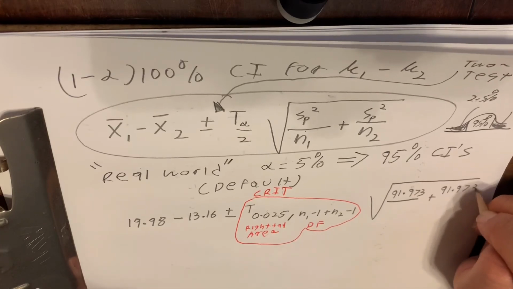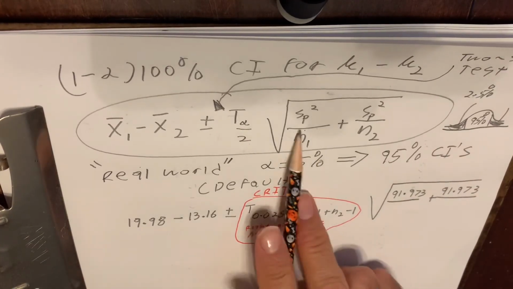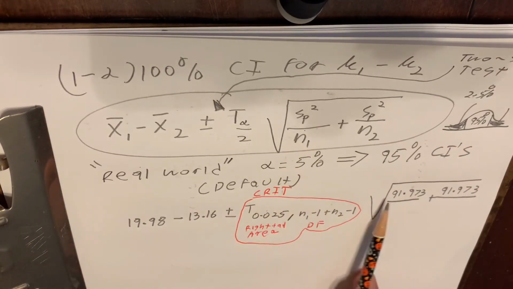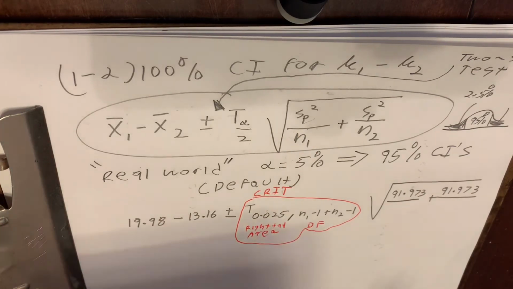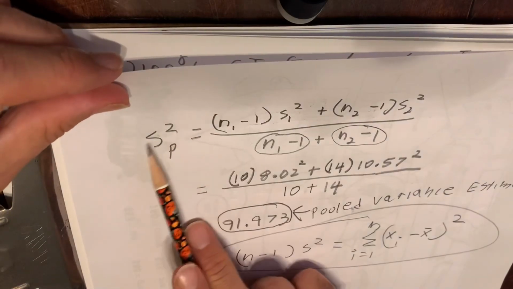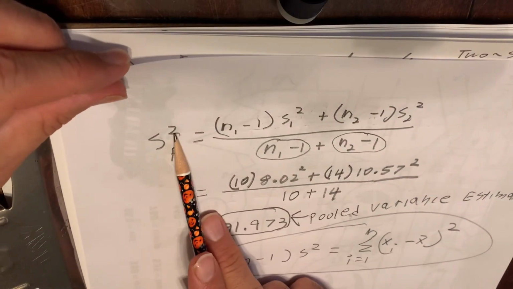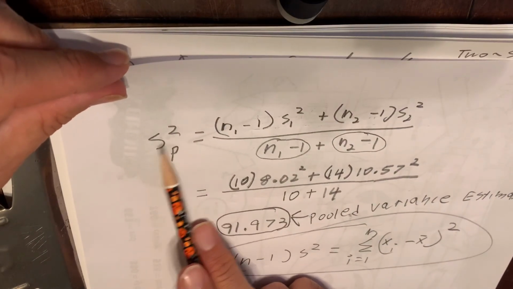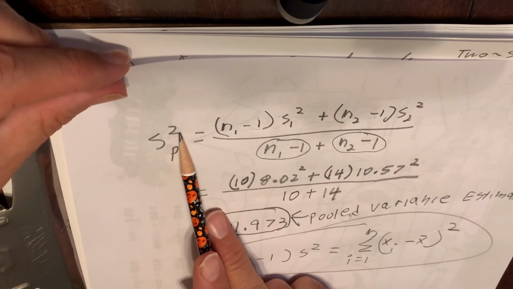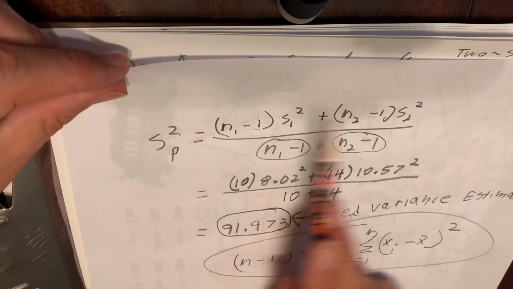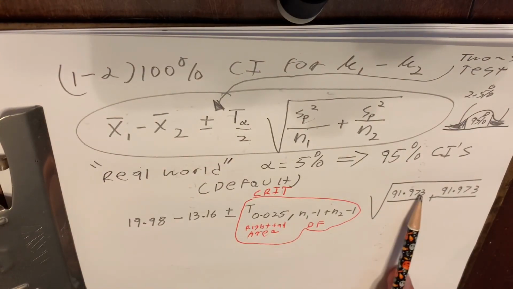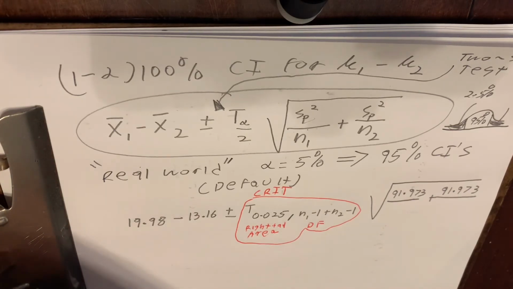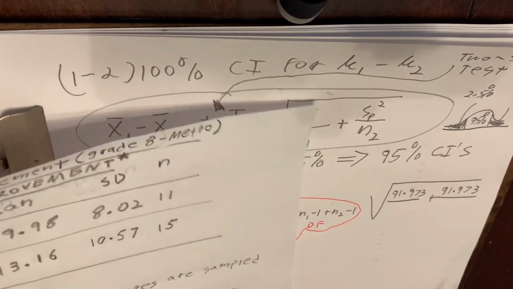So I'm going to write this down. And the numerators, so these are the numerators. Now, these are already squared. I want to emphasize the fact that the pooled variance estimator is already squared. If we wanted the pooled standard deviation, we would take the square root of this thing. But this is already squared, so we don't have to square this. It is already squared, and I'm emphasizing this because some students get this wrong.